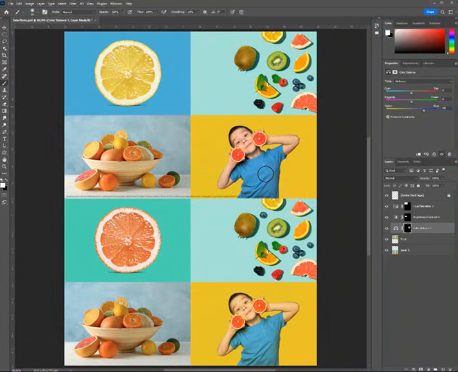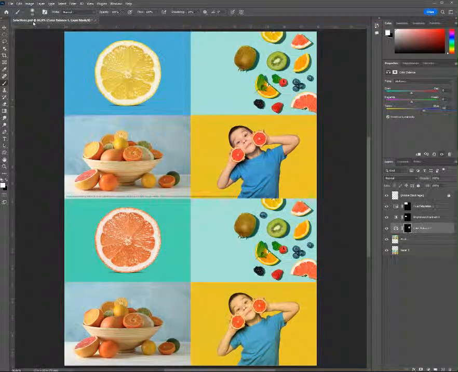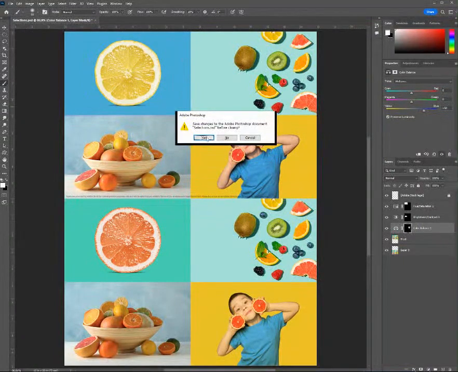From here, we're going to do a Control S. If we're saving it for the first time, you're going to do Control Shift S. We're going to name it according to our class policy. So it's going to be your name and then a hyphen or an underscore, and then it'll be selections.psd. Once you have that saved into your folder, you're going to do Control W to quit or exit out of this document. So we're going to do Control W. It may ask you if you want to save it again. You'll say yes, and then we'll move on to the next document.